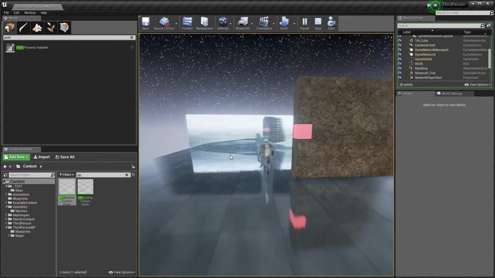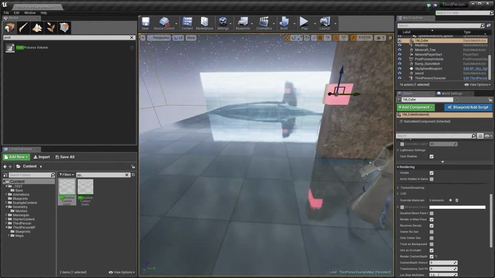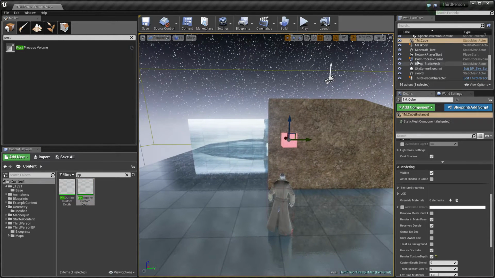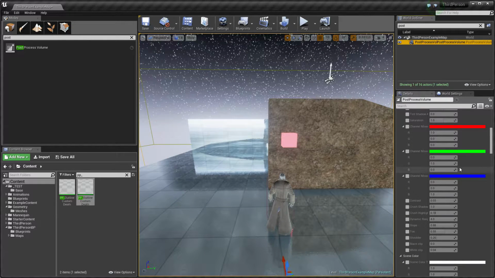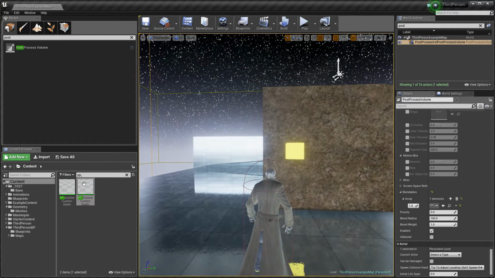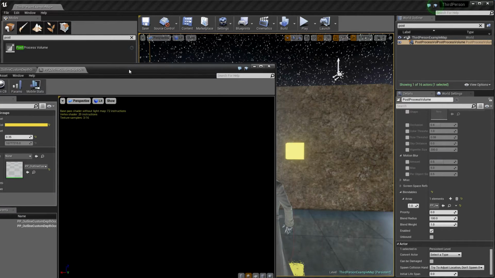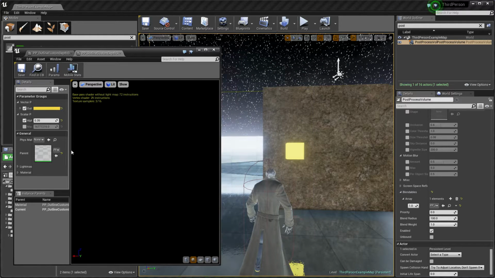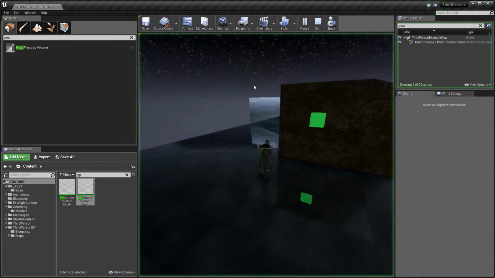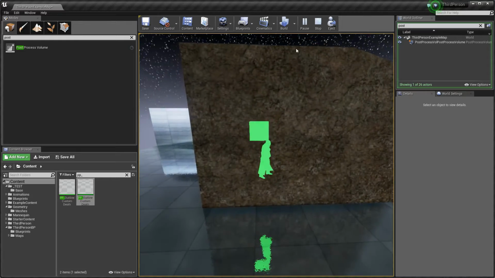So everything is fine. The last thing I would like to do is change this effect, maybe for this instance. So let's find our post-process volume and blendables, and this time I will use this second one. And as you can see, this is yellow, and we can change this effect to maybe something green. Okay, and for now it should be like that.